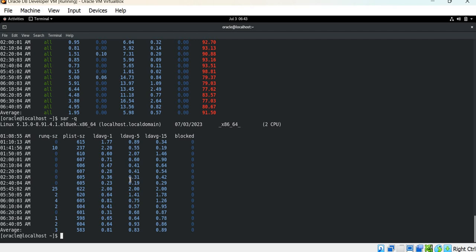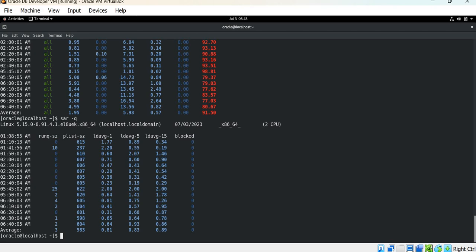Why the server was running fine till 8 a.m. and after that it started going bad. Why the CPU started going up. Also, you can look at previous days and do a comparison, and see what the performance was like yesterday or last week and what it is now.